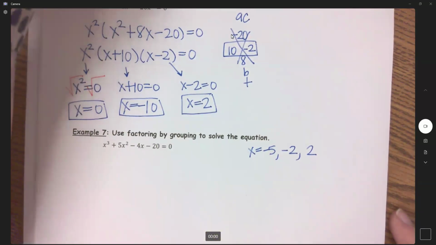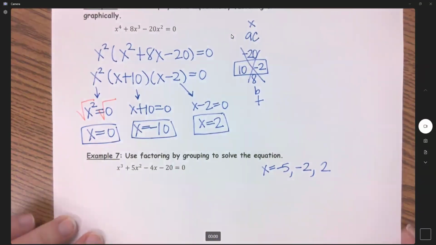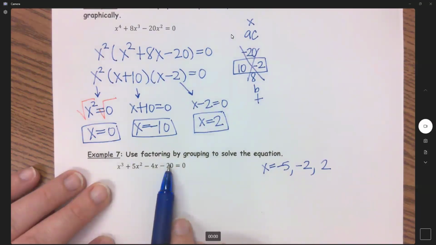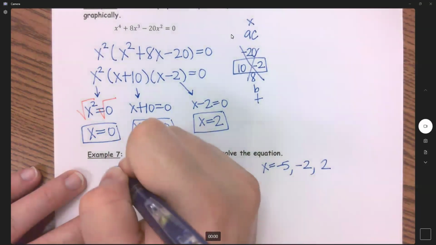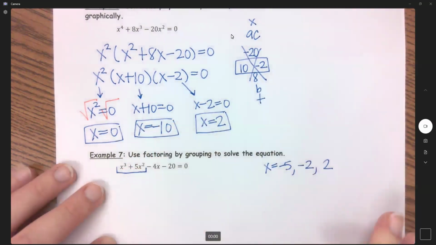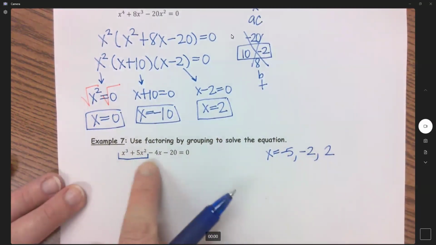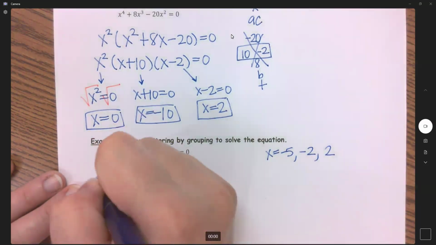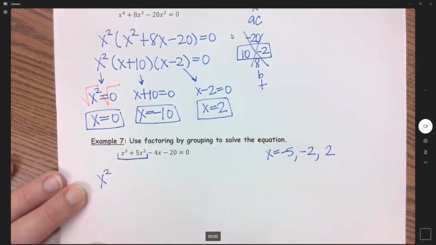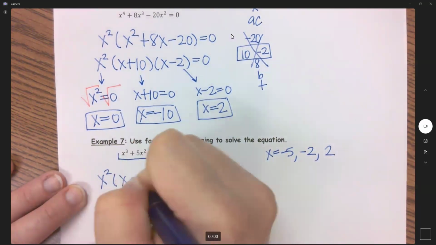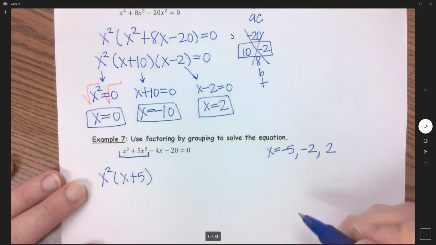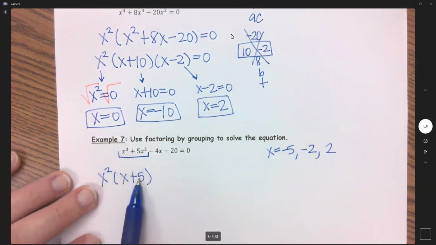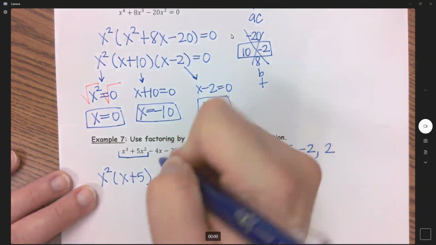If you wanted to do this by hand, to factor by grouping, notice I have 1, 2, 3, 4 terms. We have 4 terms. That's when you want to factor by grouping. So we'll group the first 2 here together. What is my GCF of this first 2? This has 3 x's. This has 2 x's. I can take at least 2 x's out. And that will leave me with x plus 5, right? If you distribute that back, x squared times x is x cubed. X squared times 5 is 5x squared.